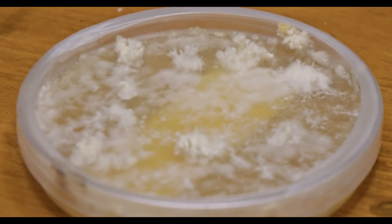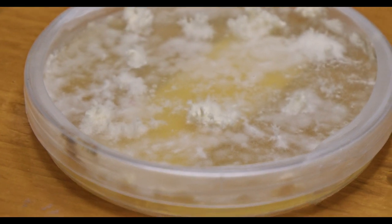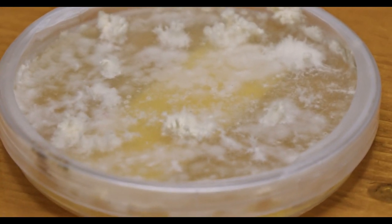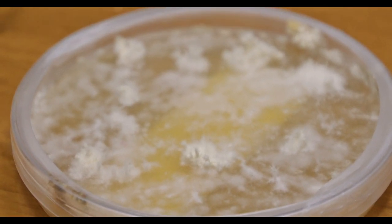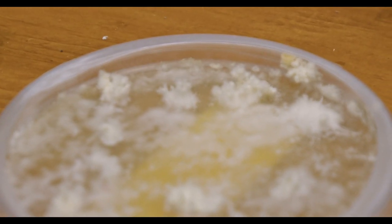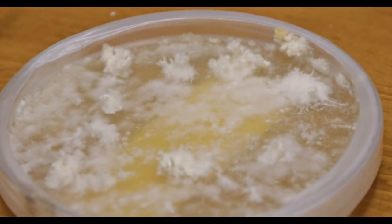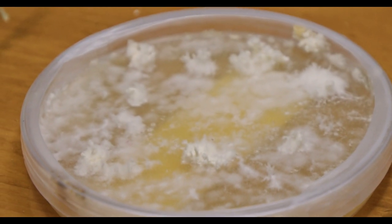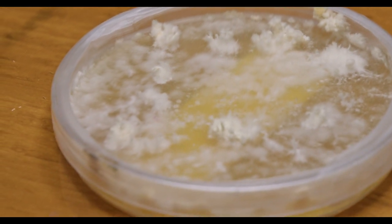Some things about Hericium in general, especially when it comes to cultivation: it fruits readily, and its mycelium looks anemic or weak — it is not weak, it is quite the tough little critter. You'll notice that if you clone a mushroom, wild or even cultivated, and place that on an agar dish, it likes to fruit almost off the fruit. It takes a long time before it reverses direction and starts producing the mycelium you're after. I found a little tip with this: place your clone on your petri dish and let it fruit off that a couple of times.